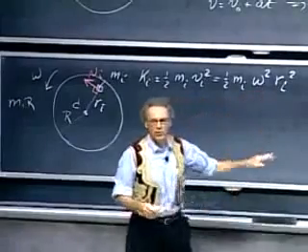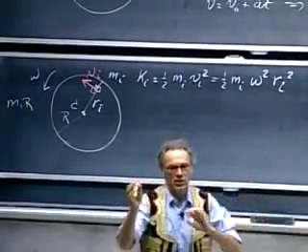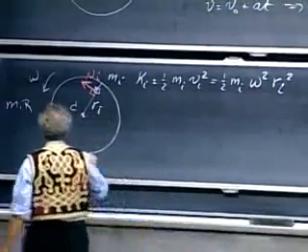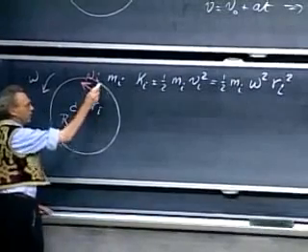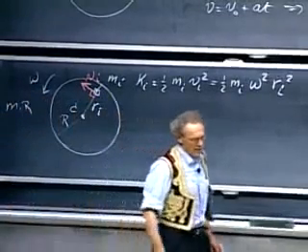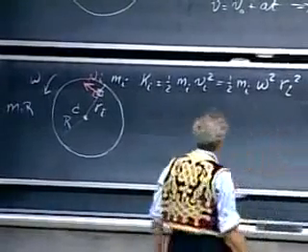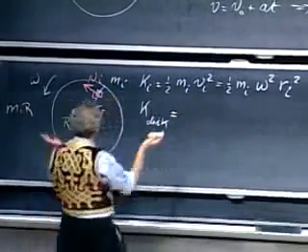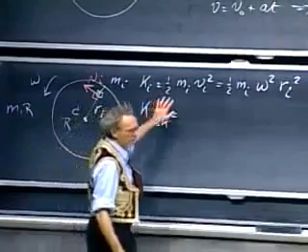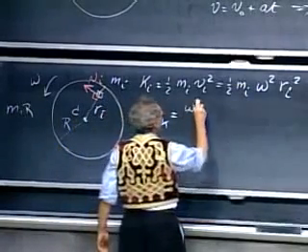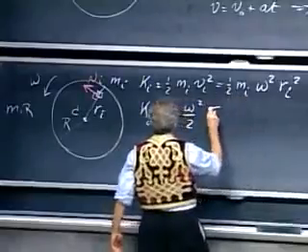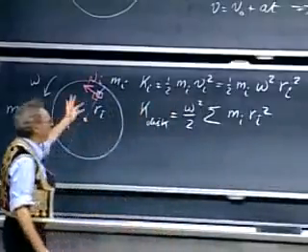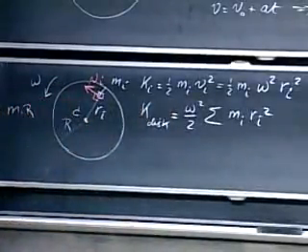The nice thing about writing it this way is that omega, the angular velocity, is the same for all points of the disk, whereas the velocity is not. Because the velocity of a point very close to the center is very low. The velocity here is very high. And so by going to omega, we don't have that problem anymore. So what is now the kinetic energy of rotation of the disk, the entire disk? So we have to make a summation, and so that is omega squared over 2 times the sum of m of i r i squared over all these elements m i, which each have their individual radii r i.